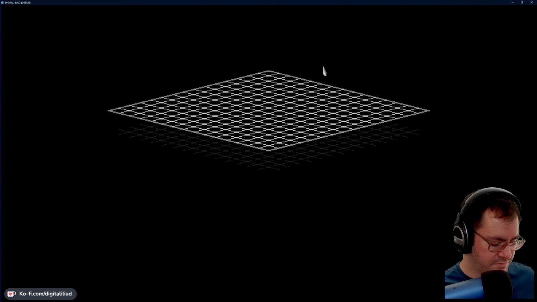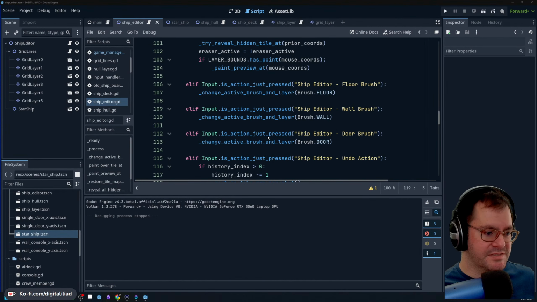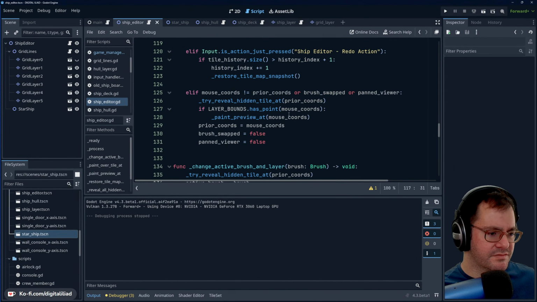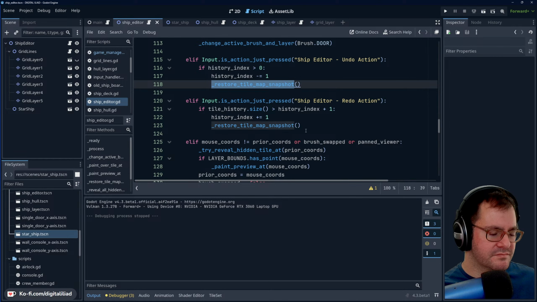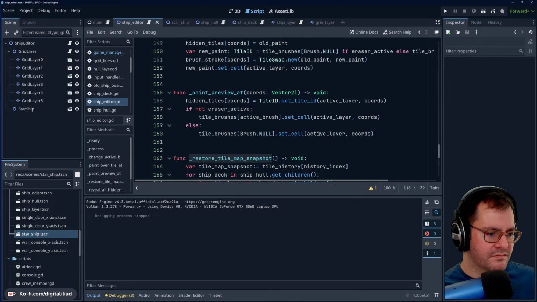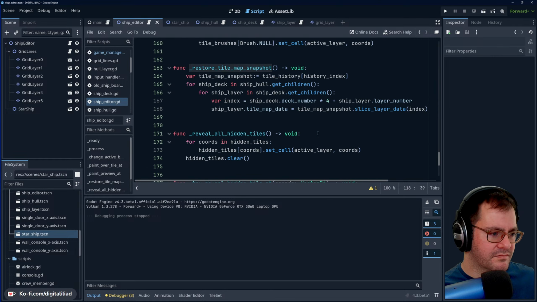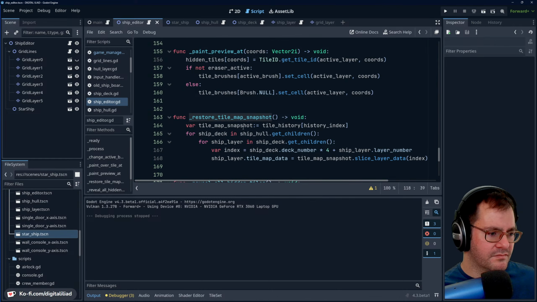Okay, so redo is doing the same thing as undo. Why is that? It should be sufficient to just be passing in a higher history index.